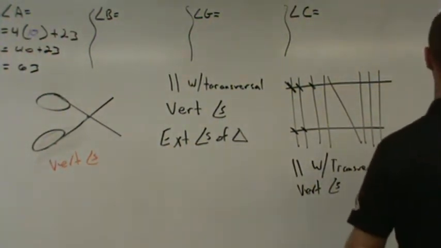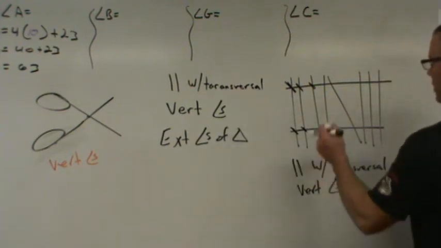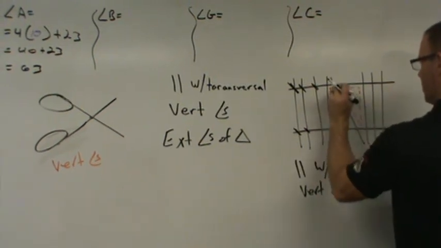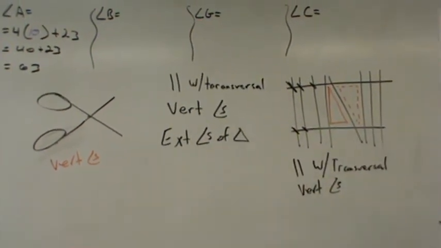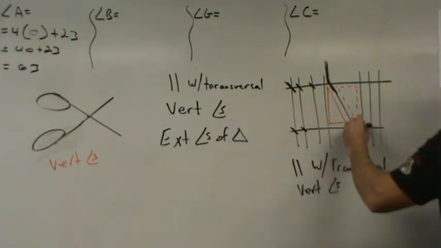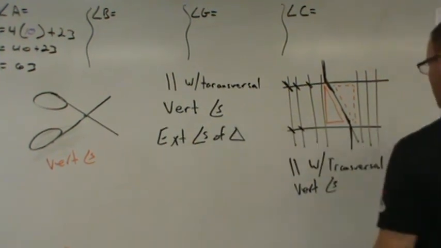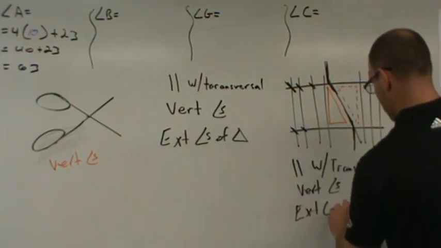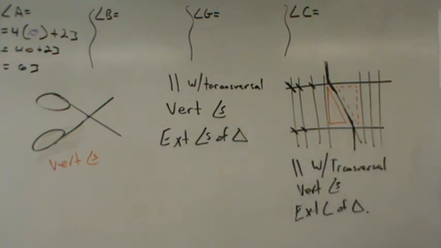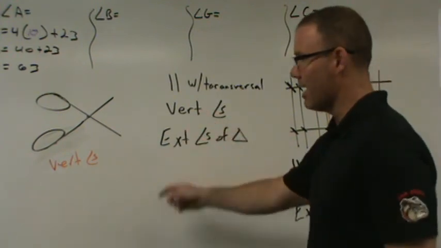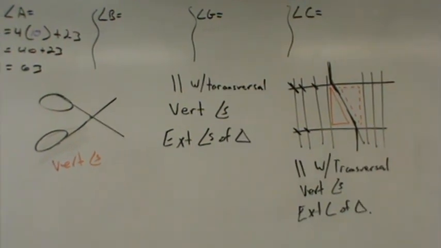And then the last thing it wants to know is, is there an exterior angle of a triangle? Well, you should see a couple of triangles in this figure. I see a triangle here, and I see one here. Notice my diagram's not as great as the one on the paper. To be an exterior angle, it's going to be here. Remember, you just extend a line and that creates an exterior angle of a triangle. So right there, there's a couple. So yes, this one is going to be all three. Exterior angle of a triangle. All right? Now, go on a limb there. Number 10, do you see any parallel lines? No. So you're not going to write that one down. All right? Answer the rest of those, just to 16.